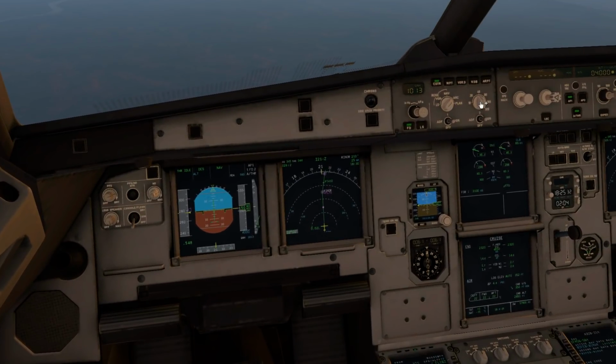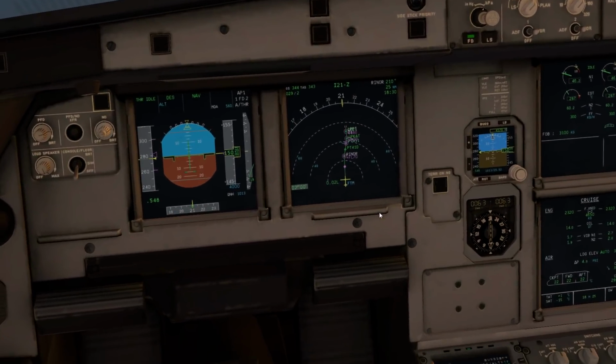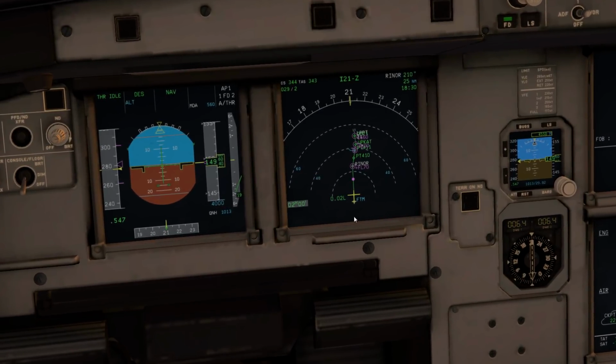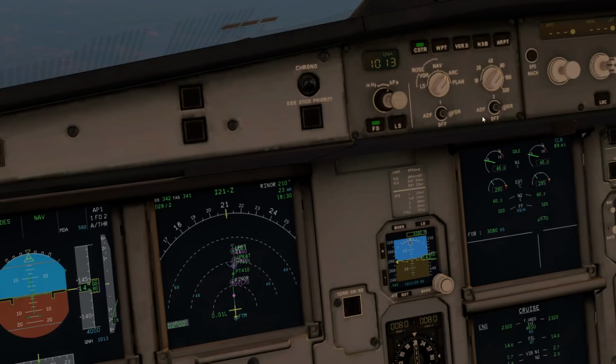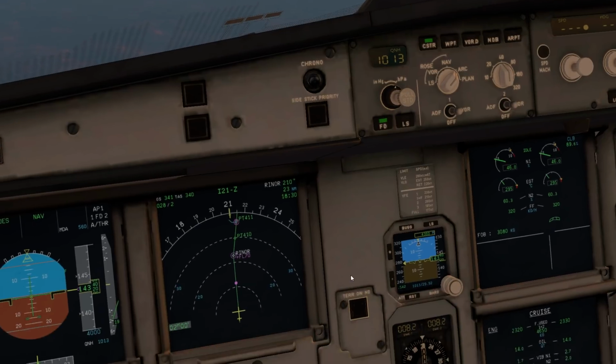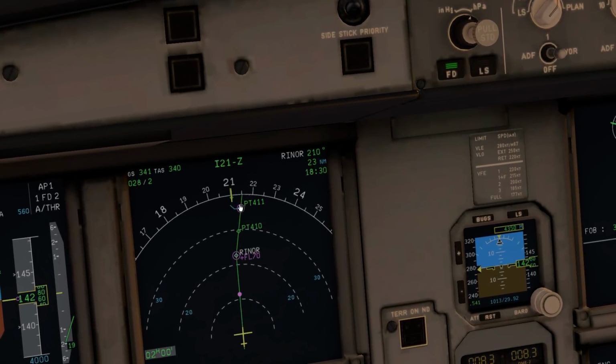The bit where it gets a bit more complicated is understanding how the aircraft handles deceleration as well. It's targeting 281 knots at the moment, but below flight level 100 it wants to come back to 250 knots. See the magenta dot here, that's where it's going to start the decel to 250 knots. But you can't fly an approach at 250 knots, you've got to come back to the final approach speed. There's another indicator on the nav display where that's going to happen. You see the decel, there's a D in a circle.